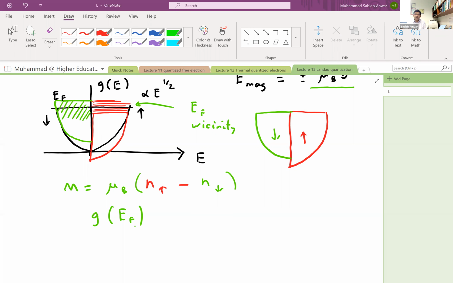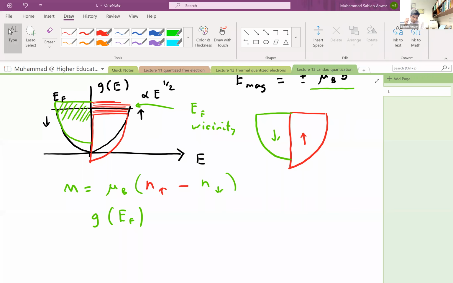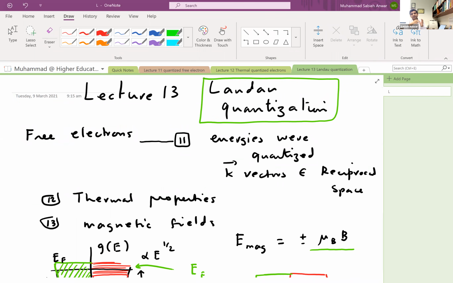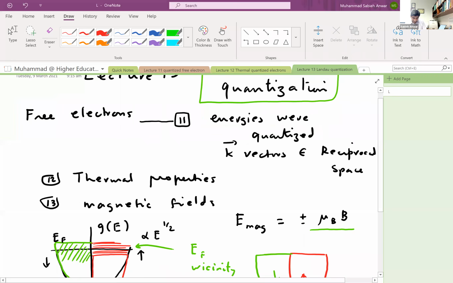So now what we're going to do today is look at this concept of Landau quantization and see how the magnetic field affects the spatial or the orbital motion of these electrons. Now we can use the term spatial motion of electrons synonymously with the orbital motion of electrons. But remember that these electrons are not really inside an orbital. They are free electrons. So any questions before we proceed forward?